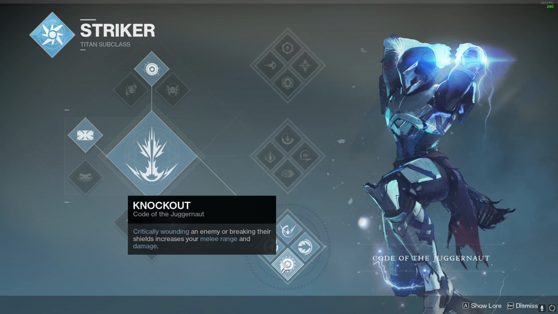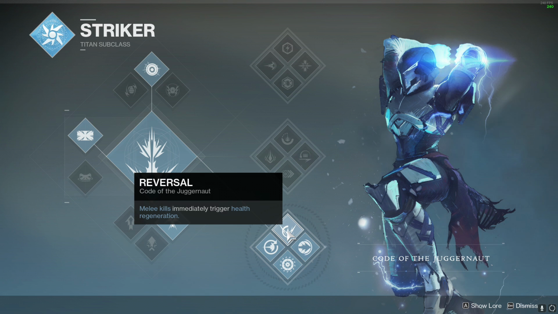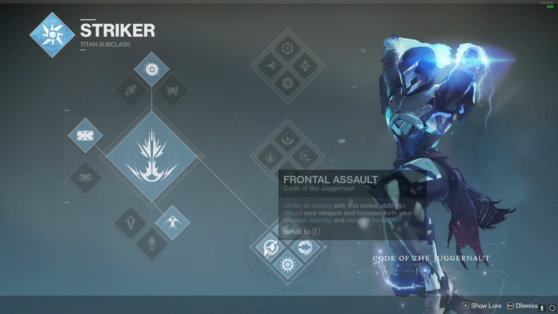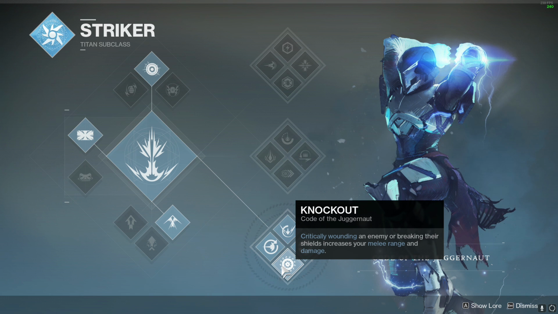The other benefits to that is that you heal with reversal. Reversal heals you. Frontal assault. When you kill someone or strike someone with your melee, your weapons reload, your weapon stability increases, and your weapon damage increases. So all this melee stuff goes together really well, and that in turn gives you the crazy melee range and the one-shot melee.